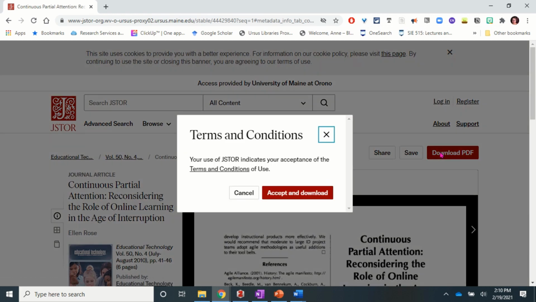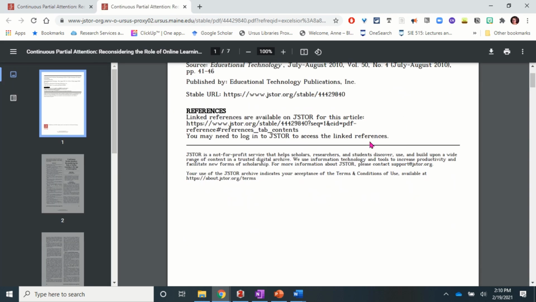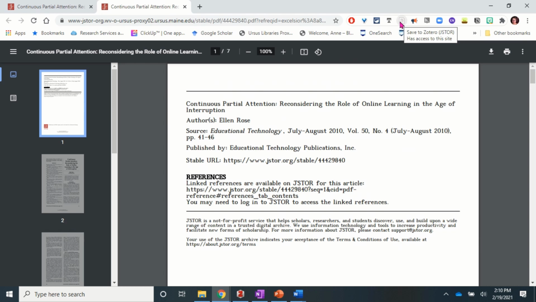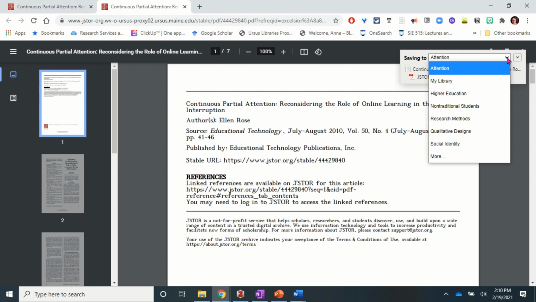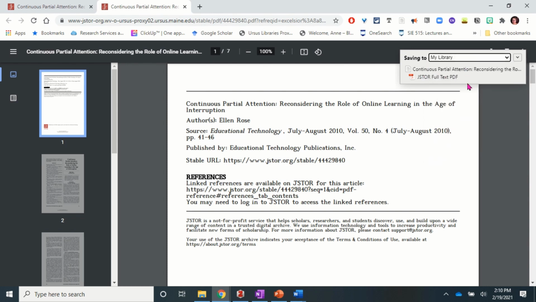If I go to the download PDF and open it in PDF view, then this icon might change to a PDF icon, and it works the same way. I just click on it and it saves it to whichever library collection I had active last. So if I didn't want it to go into attention, I could just put it generally in my library if I wanted to.